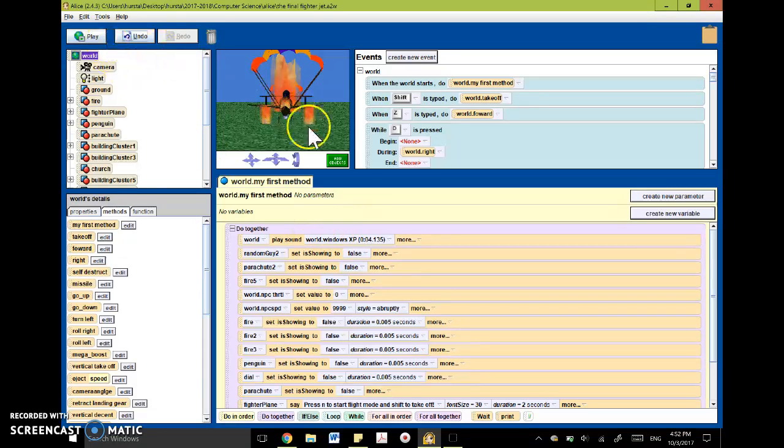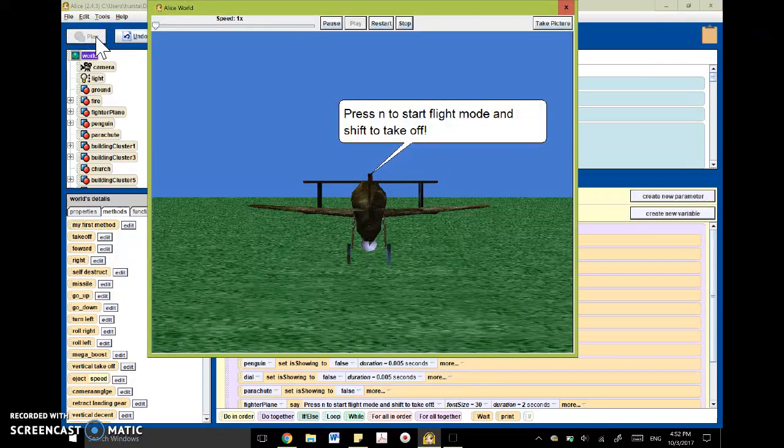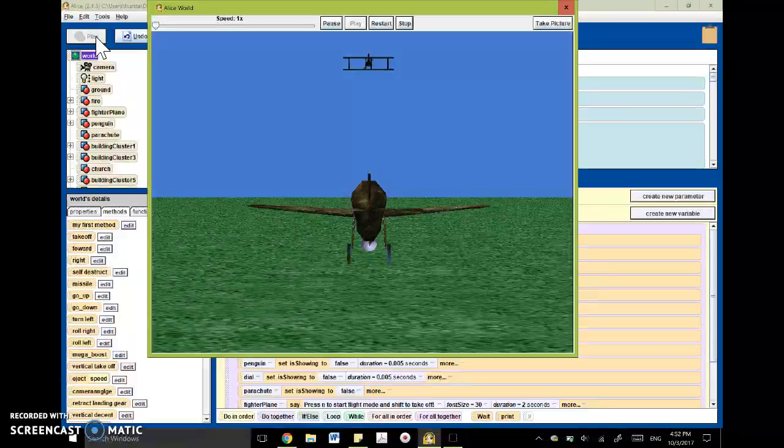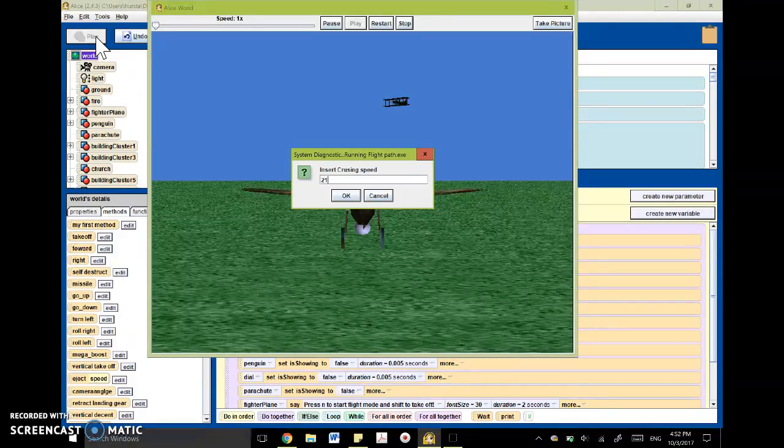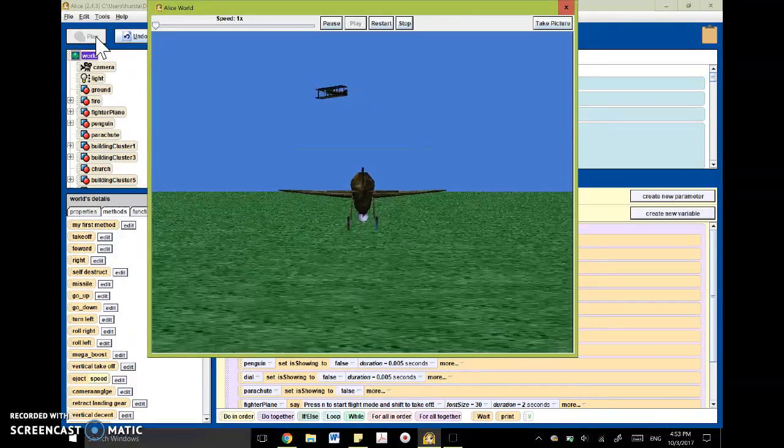Okay, so this is my flight simulator. I'm first going to go over the controls and I'm going to show off the code. It makes a noise when it starts, and in order to start the plane you have to hit left bracket N Z to then enter the speed, and then hit enter, then shift.